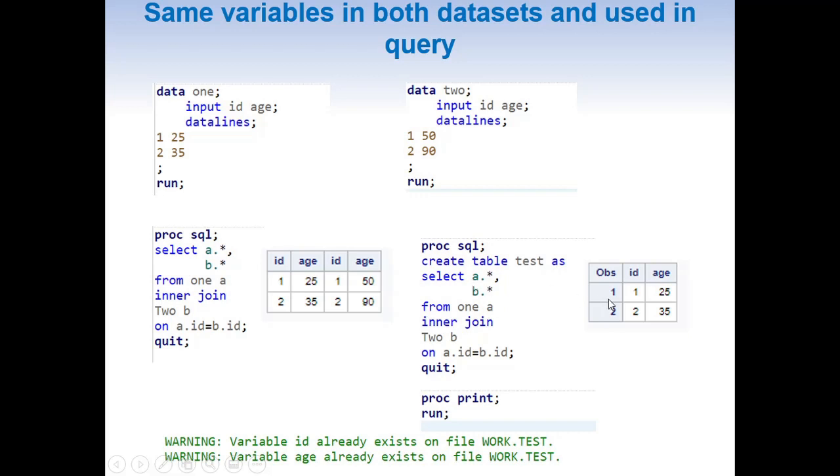So if you see in the results, we have information from dataset 1 because the variables which are similar in dataset 2 will be dropped. So this is one important point to remember.